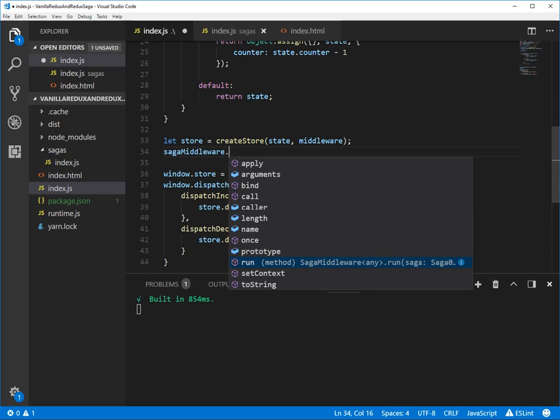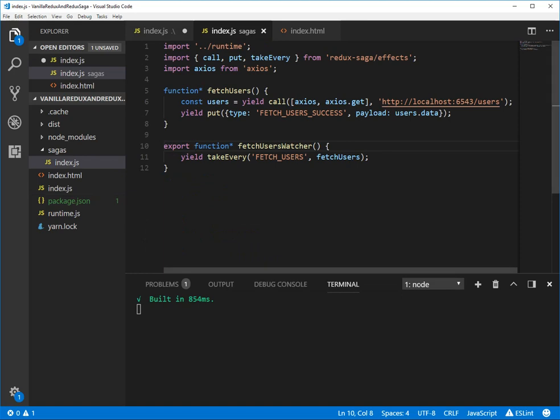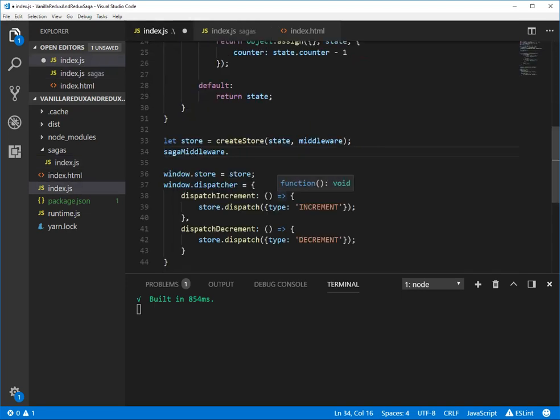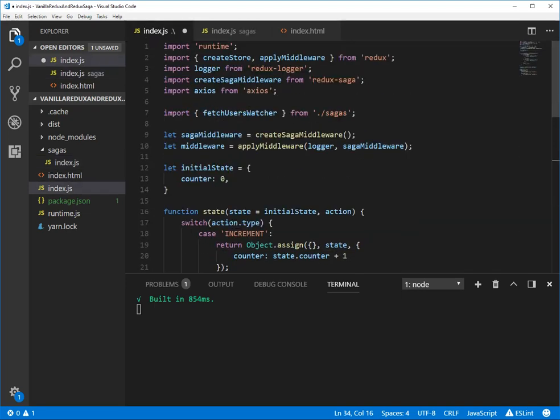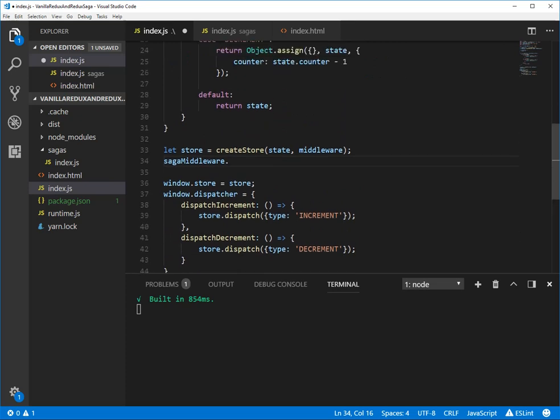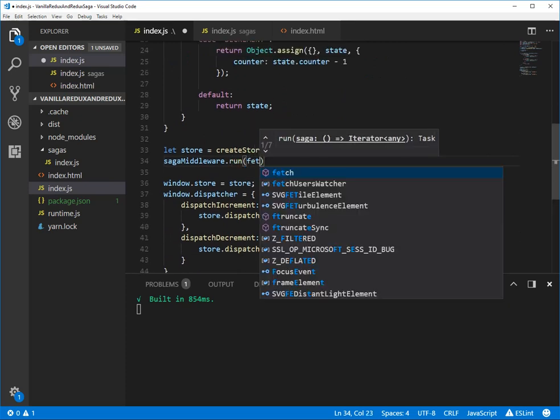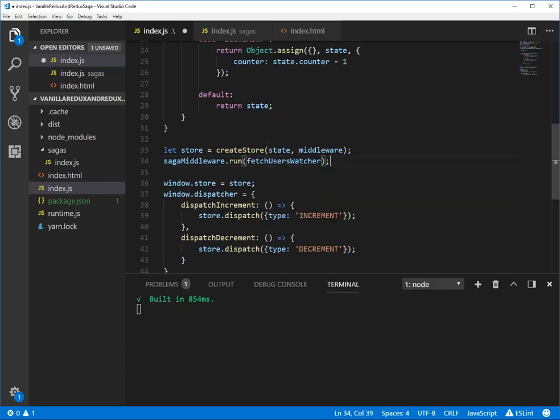So the root in here, because we've only got one watcher, it's this one, but if we've got more than one watcher, we'll create a root Saga, and this root Saga will call all the sagas that we need to run, and we can run that in here. So it's basically a base Saga. So we're going to run fetchUsersWatcher. Okay, and we'll save that. So that's done.